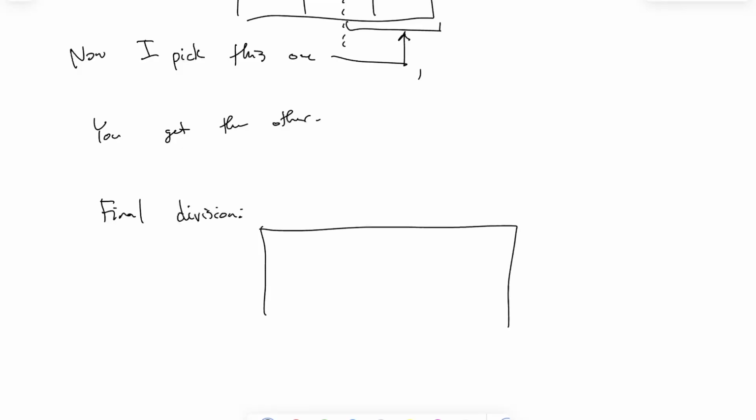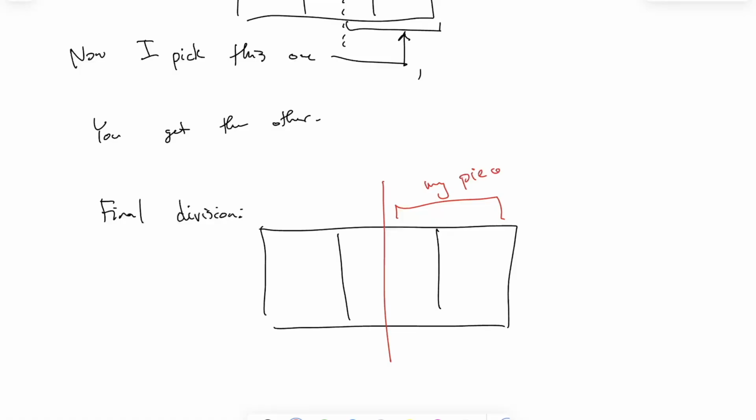So our final division looks like this. Here's the original thing. It had the three sections like this. But anyway, there was a cut right down the middle. This here is my piece. And this here is your piece. All right? That's our final answer as far as how it was cut. All right? Just one last thing to say before we leave. After all is said and done, does this actually look fair for both people? Your piece versus my piece.